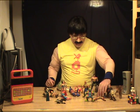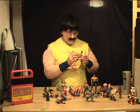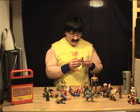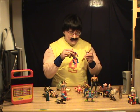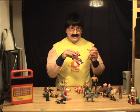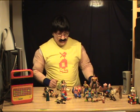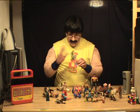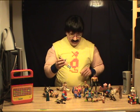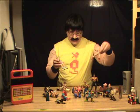In Masters of the Universe they had all the baddies but only the one lady figure. I think her name is Teela — she was the only girly figure. The action figure is kind of weird; she's got bigger thighs than the guys. She's been doing the Thighmaster a little too much. Then later in the 80s they came out with She-Ra, and I think this is one of her friends. She's the girly action figure for the girls to play with and brush their hair. She looks a little better than Thunder Thighs Teela — maybe that's a special edition.